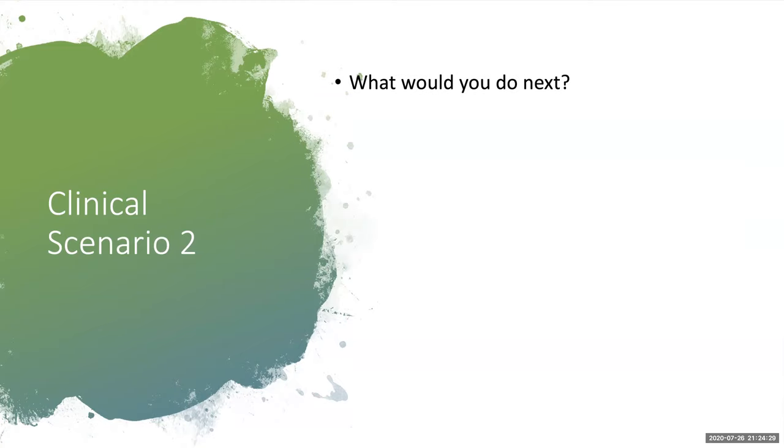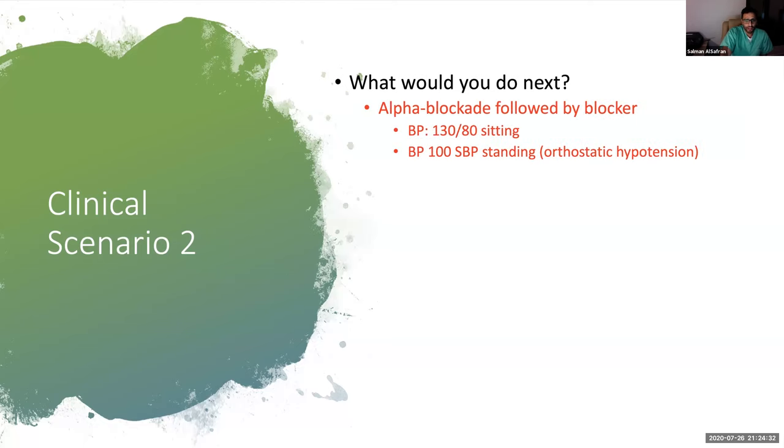All right. So you would start with alpha blockade, either phenoxybenzamine or prazosin, terazosin, and then once the blood pressure and heart rate are adequately controlled, sometimes the heart rate is not controlled, you could always add a beta blockade. And there your goal is basically you want to have orthostatic hypotension. This is when you know the patient is actually kind of ready for the surgery, okay? So your goal is the blood pressure sitting should be less than 130 over 80, and then standing, the systolic blood pressure should be less than 100, okay?